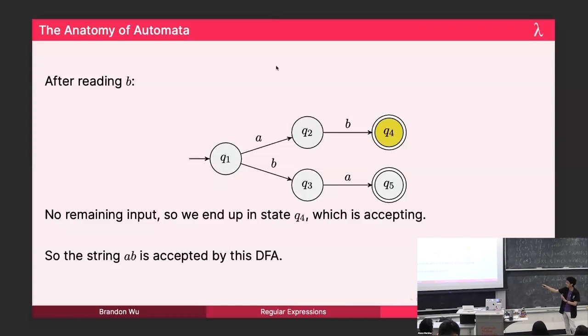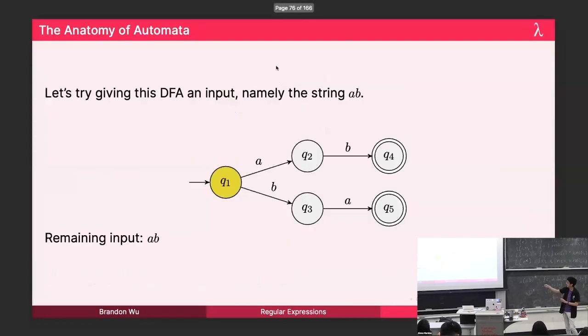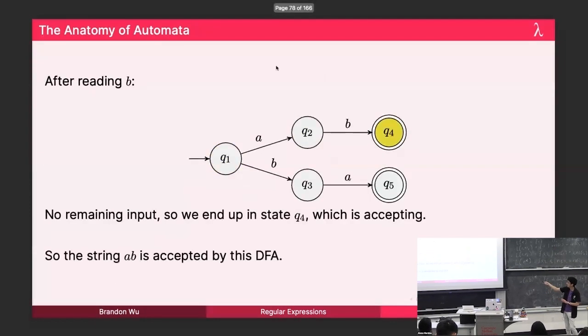If I had given it ABA, that means that I would have done A, B, and if there are no arrows, it means that you fall off the edge of the world. You fall off the map, and it means you die, okay? So if I gave it ABA, I would have nowhere to go. I fall off the map and I die, and then I don't accept. Fair enough? But for brevity, we usually don't write that.